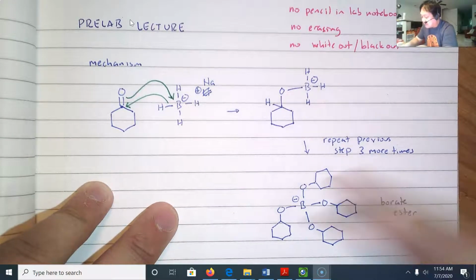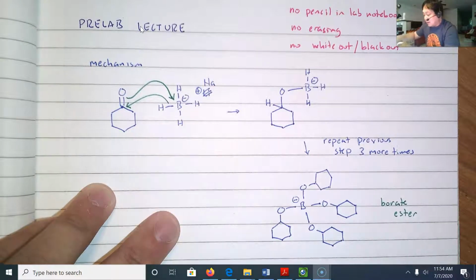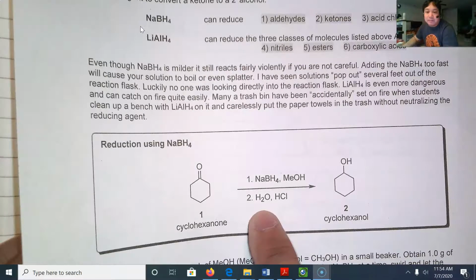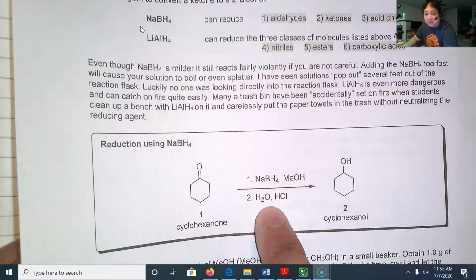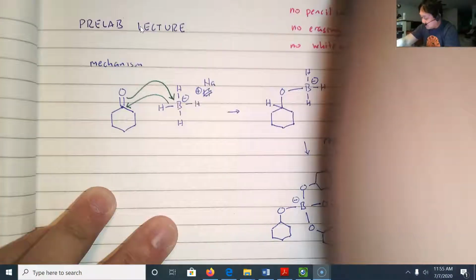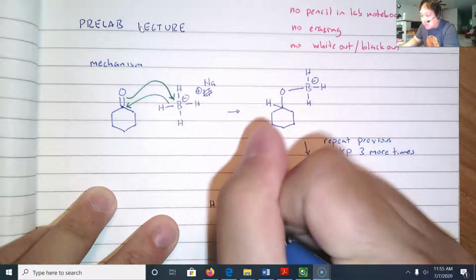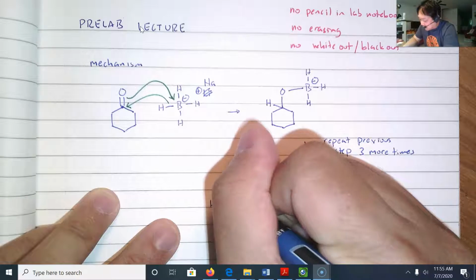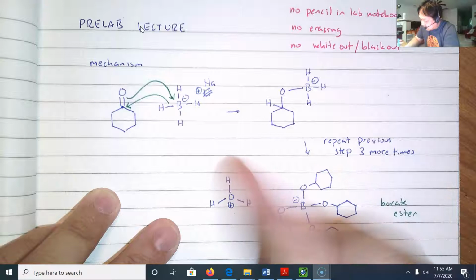Okay, you don't have to draw the mechanism for this step because it's just repeating what we saw here. The second part of the experiment is to take that borate ester and react it with acidic water to hydrolyze it. How would that work? Well, let's give it a shot. When you mix water with hydrochloric acid, most of the acid will actually be hydronium, and we'll go ahead and take that step there.